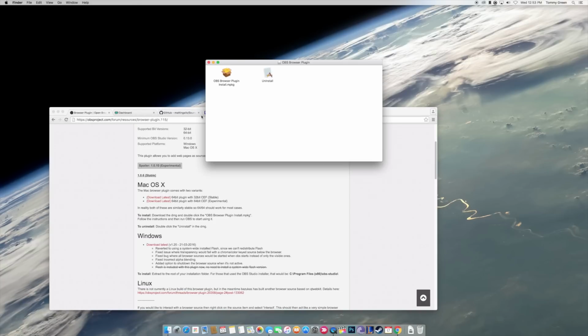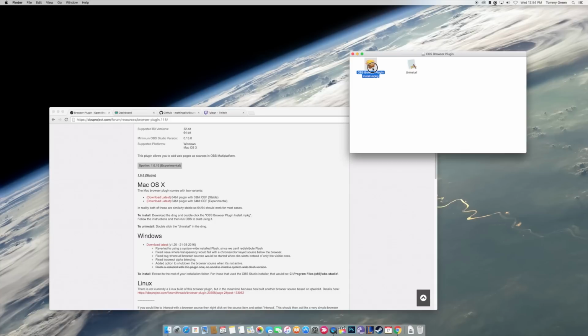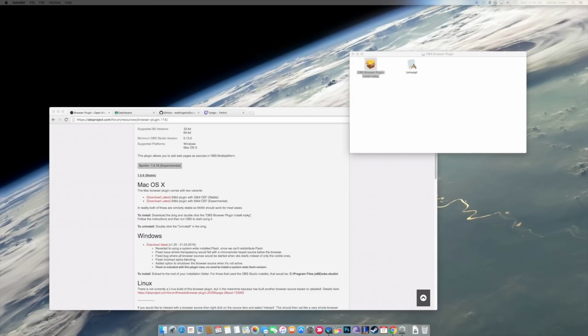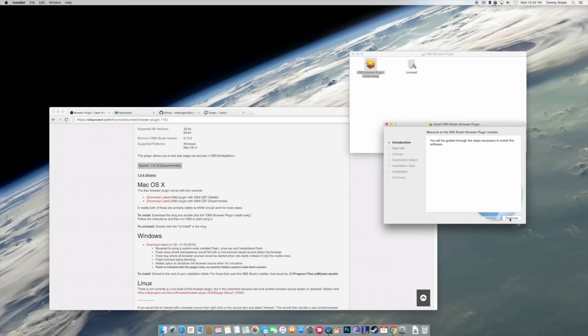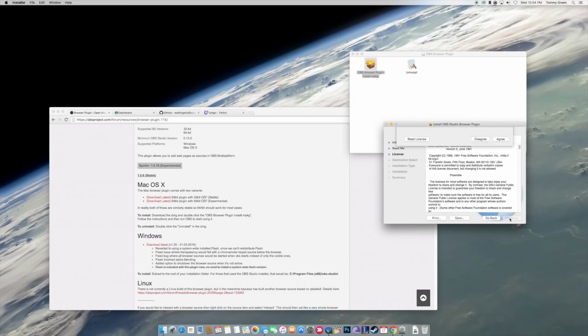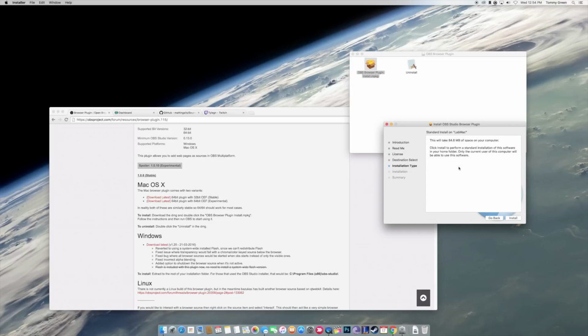And I like to multitask, so we're going to go ahead and get that installing, and then we're going to download the SoundFlower also, which is specifically for the Mac. Audio porting, and agree, install. What I really like about the Mac version, especially with this browser plugin, is it's just an installer like that.